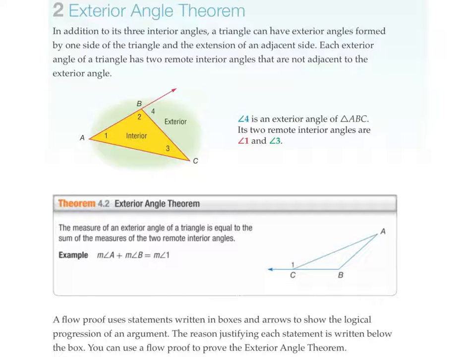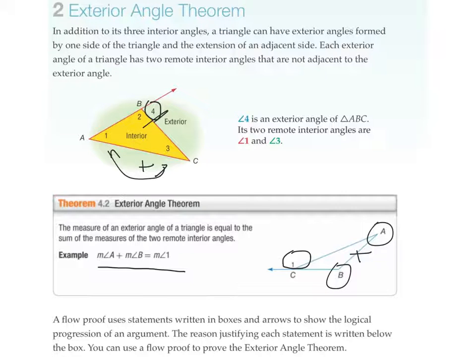Okay, how does this work? The exterior angle theorem. Well, let's have a look. We're looking at angle 4 and how that links in with angle 1 and 3. Well, we know that angle 2 and angle 4 are a linear pair, supplementary, so whatever the value is at angle 4, you subtract that away from 180, you get angle 2. Well, angle 1 and 3, if you add these two together, must equal whatever angle 4 is, because angle 2 is going to be the same whether it's a linear pair or, in this case, the angle sum theorem, both of them are 180 degrees. So if you go back to the theorem, angle A and angle B, which is this guy and this guy, if you add those two together, it must equal whatever angle 1 is, the exterior angle theorem.